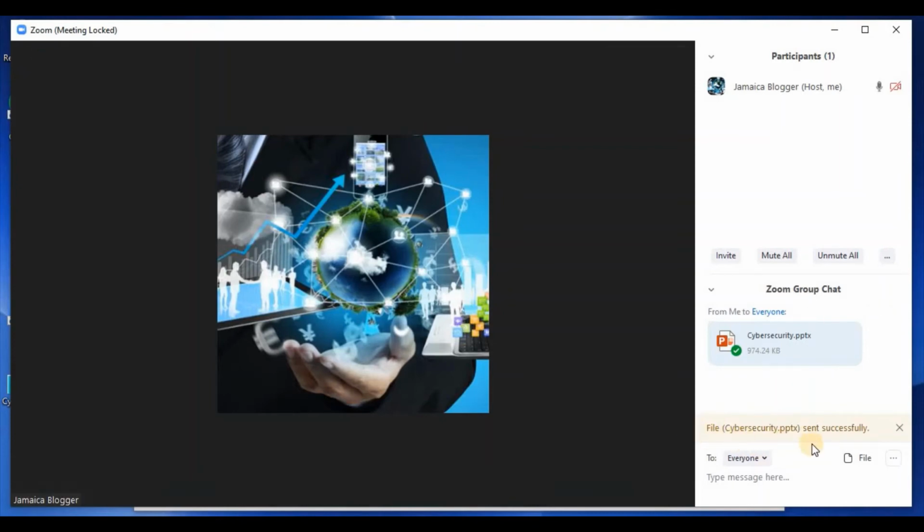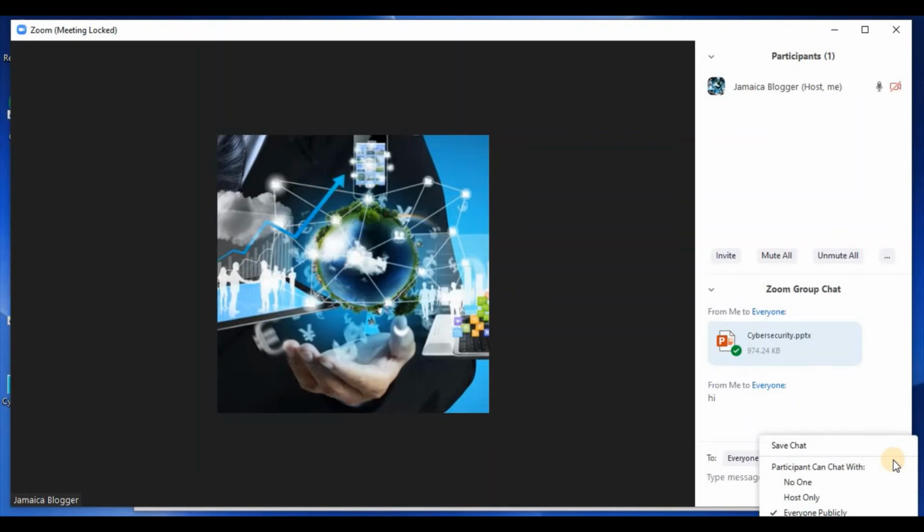So as you can see, it says it was successfully sent. So that's one option. Message, I can say hi and then it can go to everyone that is in the meeting, and as you can see, it was sent. Next option, right to the far right for more options, the 3 dots.